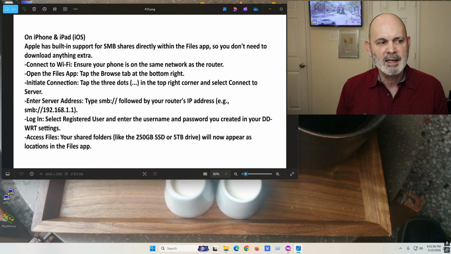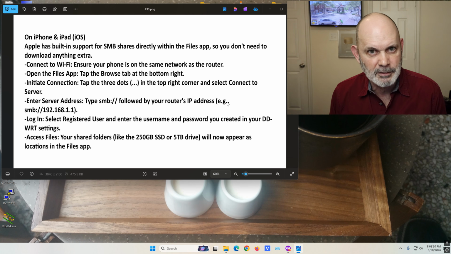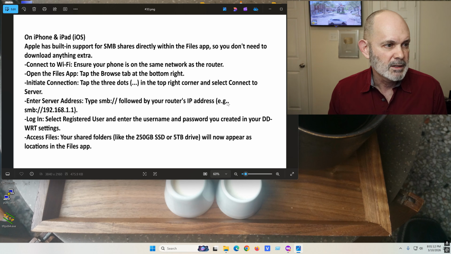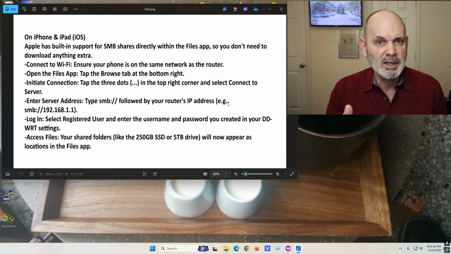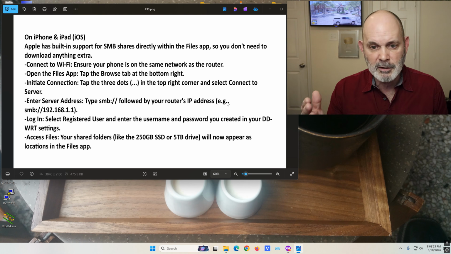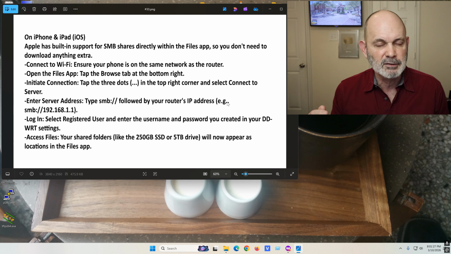Now, I do not have an iOS phone. I only have an Android phone. It's a Samsung. So I can't show you how to do this on iOS, but here are the instructions. So pause this video, look at the screen, and if you have an iOS phone or iPad or iPhone, whatever, these are the instructions for it. That should give you access to those files, and then you're off to the rodeo, as they say.